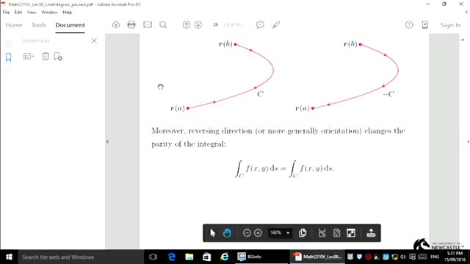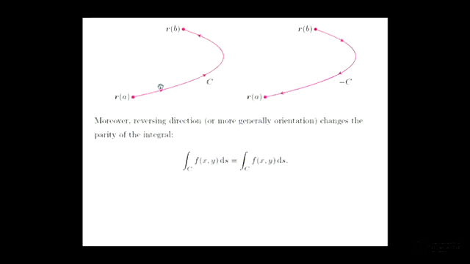Maybe I can do that. Okay, so here's two curves. They're the same curve, but the second curve has the reverse orientation of the first. So this is what we denote as minus C. I just wrote the most obvious statement here. Did you know that the integral over C of f of x ds is equal to itself? What am I trying to express here? Does anyone have any guess?